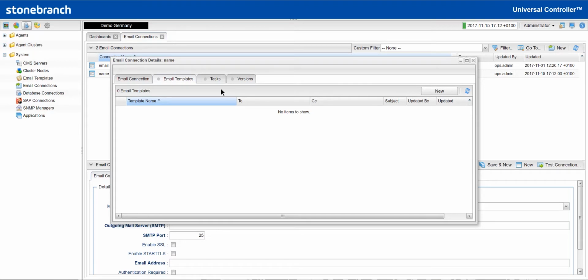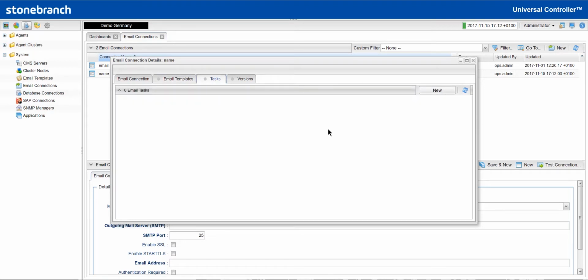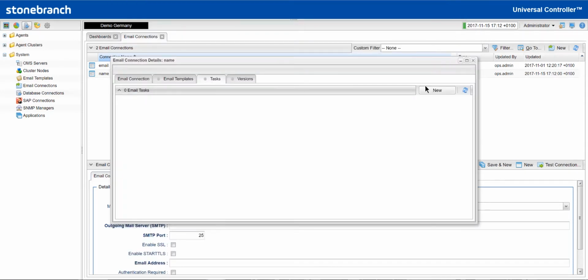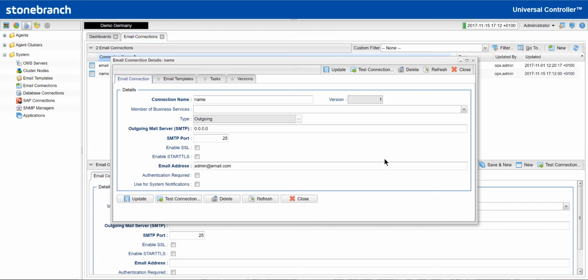The Task tab provides a list of email tasks for outgoing email connections and email monitor tasks for incoming email connections. It also lets you create a new email task from the email task list or a new email monitor task from the email monitor tasks list, with its email connection field again pre-populated with this email connection. All created email connections will be available in the Email Connection drop-down menu in any task.